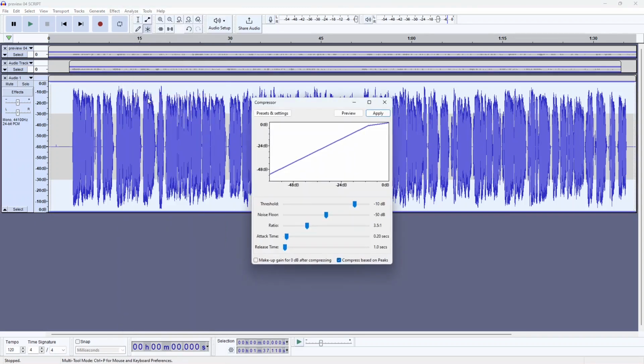It's called compressor, and it takes things that are quiet, like our -11 and such, and it gives them a boost. And then it identifies the volumes that are high, and it does not give them a boost. And the quality of that boost is expressed as a ratio so that quieter gets more boost and louder gets less boost. And when I compress based on peaks, I, for my deeper voice, get a better result.